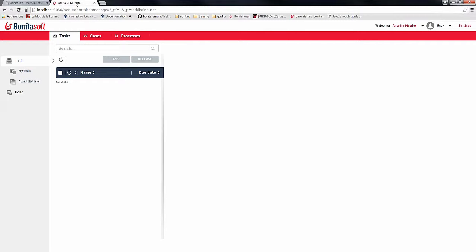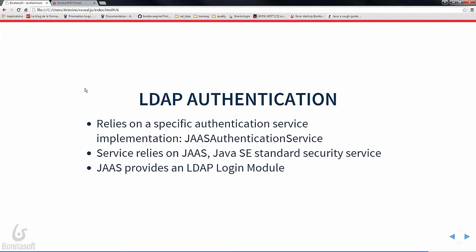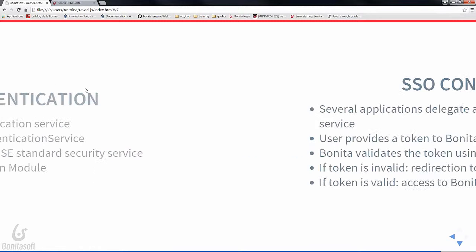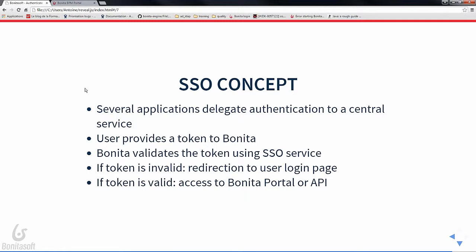But the next step is single sign-on. This is the very ultimate configuration for the user, who will only have to log in once and access multiple applications. All those applications will delegate the authentication to the single sign-on server.